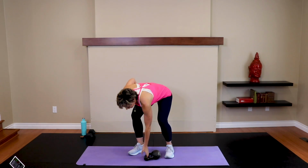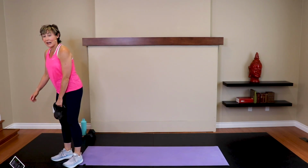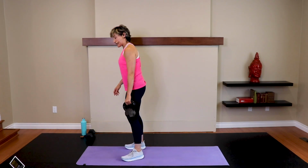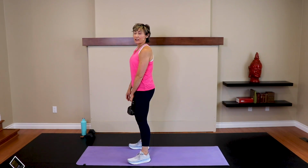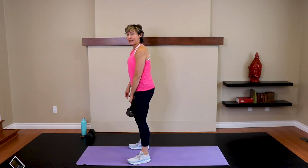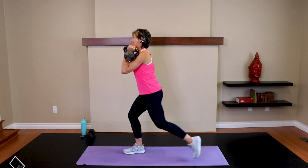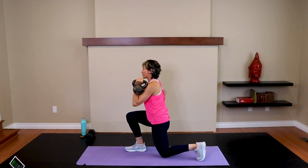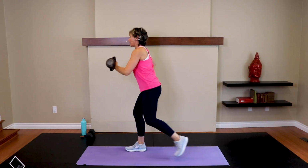All right, so our first is between 5 to 7, okay? Clean and lunge, and then the other arm. All right, so I'm going to start on my left arm. I'm starting the timer. We have 10 seconds to get set up. So our setup for this is feet shoulder width apart. Hold on to the kettlebell or dumbbell with your left hand. Give me a bit of a hip hinge, and then clean it on top, and step back with the left leg. 1, left leg again, 2, again. See if you can get 5 to 7.